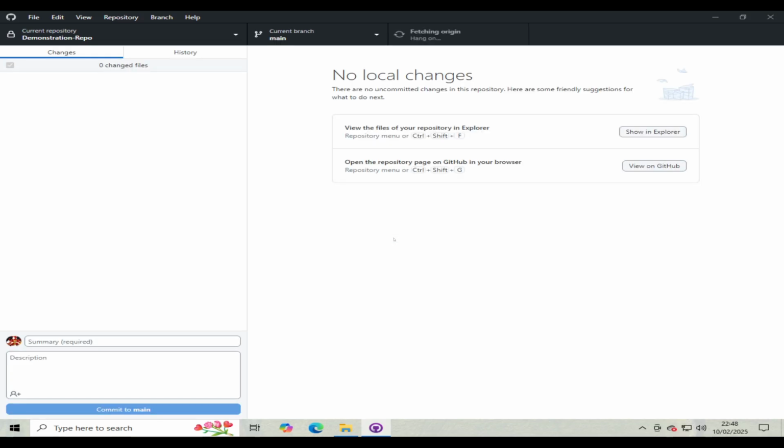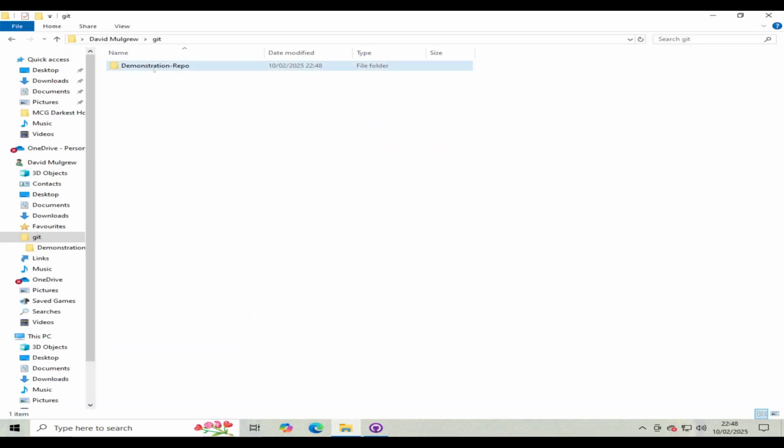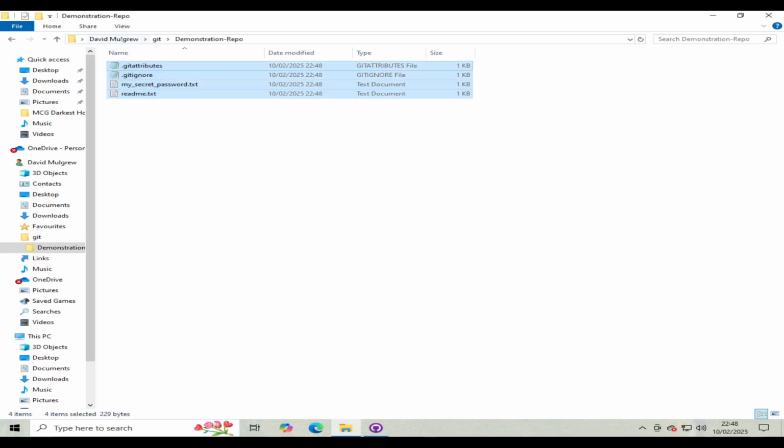What this does, cloning it, is now re-downloading it off the cloud. It's taking it off GitHub's website and putting it back on our machine. If I go back to the file structure here, it's back. Git has put it back, and everything we put in here is back. This is a thing that we'll discuss in the next video a little more.